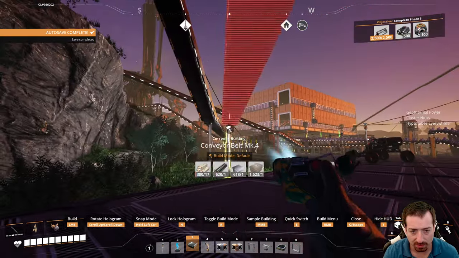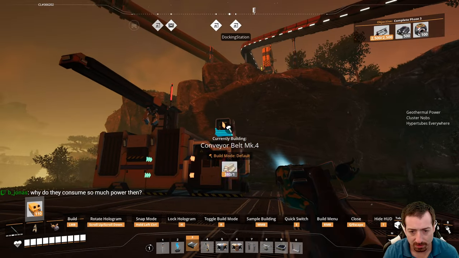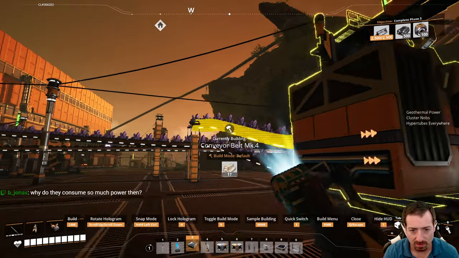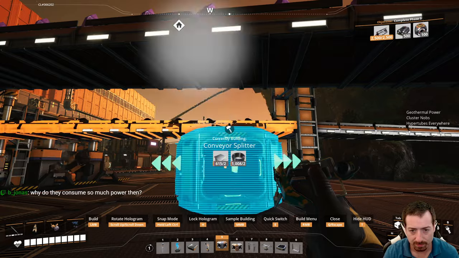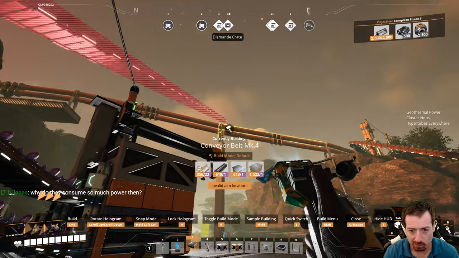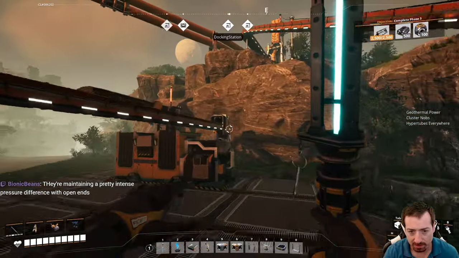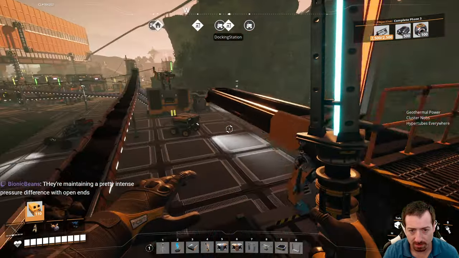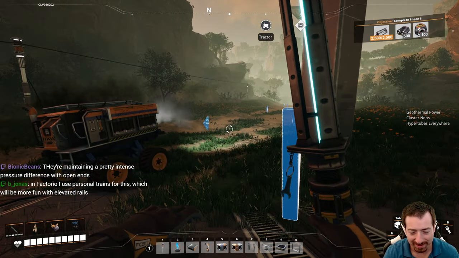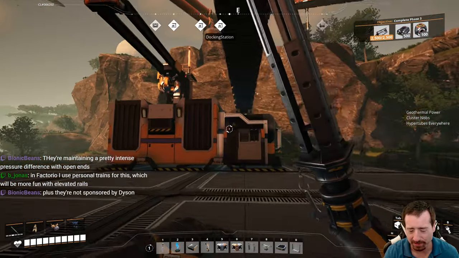Okay, so we need coal, which is on that belt. There's coal. Power the truck. Okay, yeah, the other truck is still working fine. Totally working fine. This is not a problem. This is not a problem. Oh, elevated rails are gonna be so nice, B. Jonas.